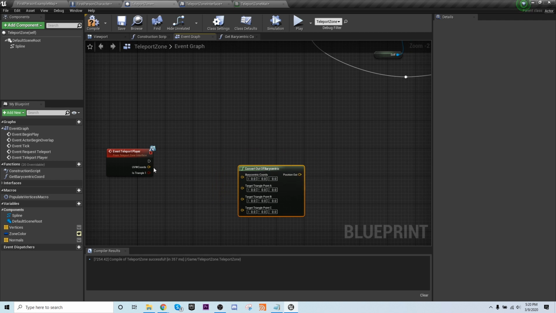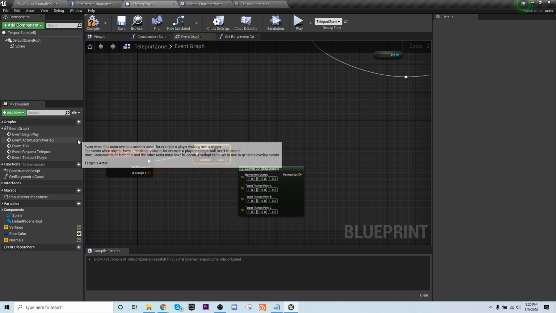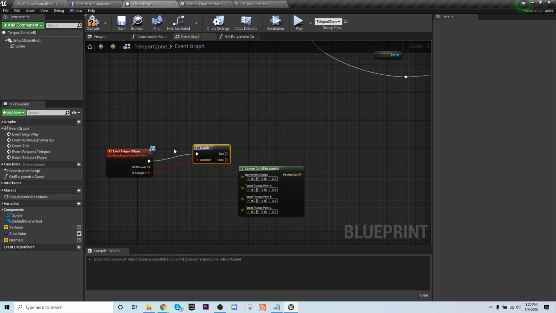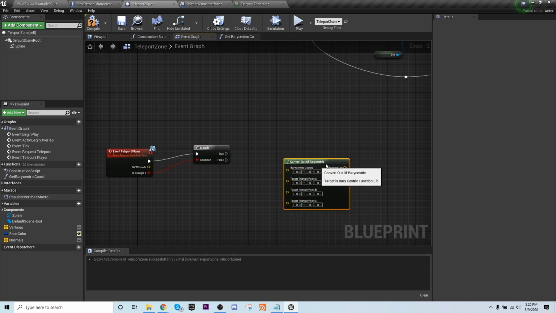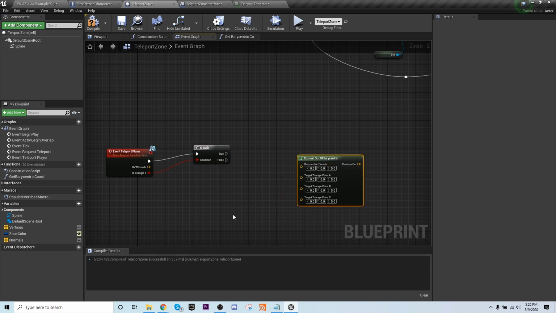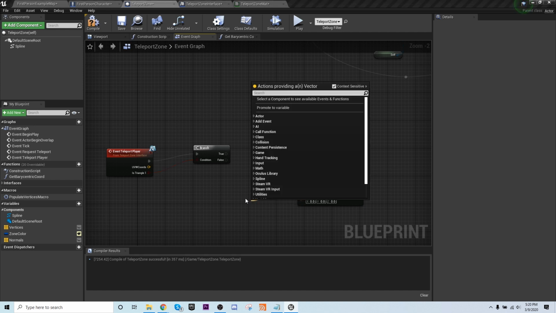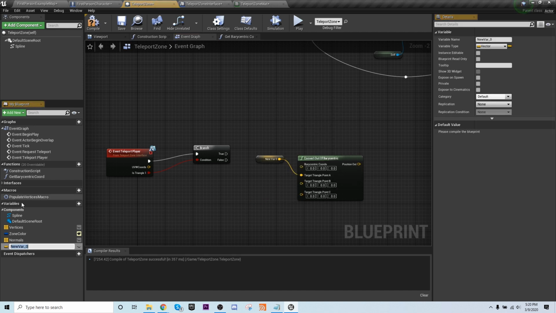And so here is where our logic is. We need to have a branch here. If this is our first triangle, then we need to send it the first 3 points. If it's not, we need to send the other ones. So I'm going to promote this to a variable, and because we have all this, I'm going to put this in its own category. This is going to be target point A.